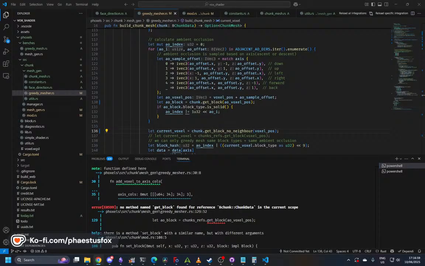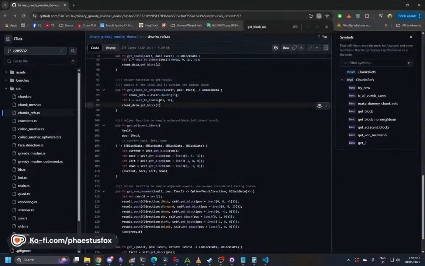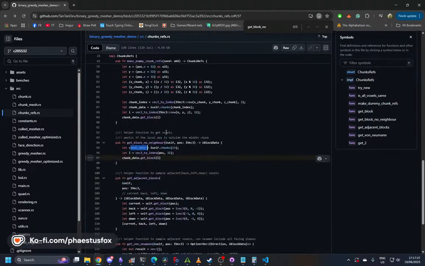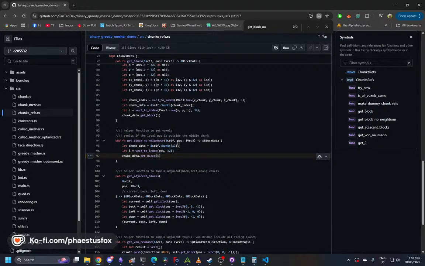Okay, so this contains a vector of chunk data, which means that for whatever reason you're storing 32 chunks worth of data or something. Why are we getting 32? That's what I'm not getting. The piece of code that I'm trying to decipher is get chunk no neighbors, which says chunk data, which means that this is implemented on chunk refs. Okay, so then we get the 13th chunk, which by my guess implies that the 13th chunk is the center chunk. So that means there's 9.